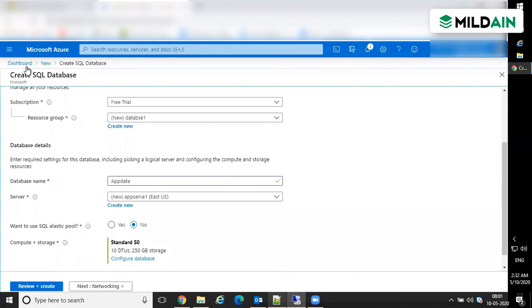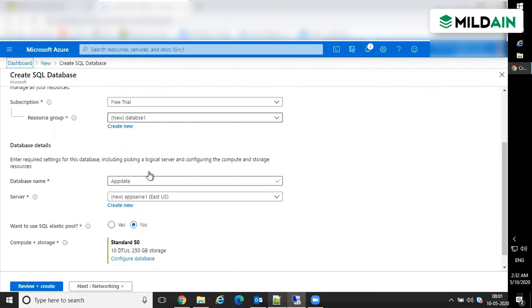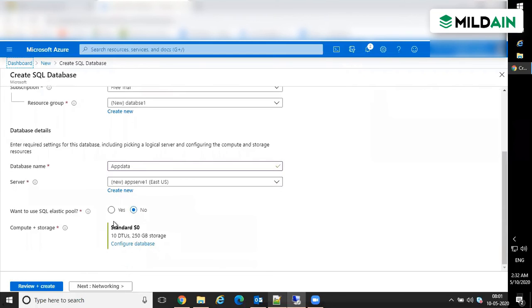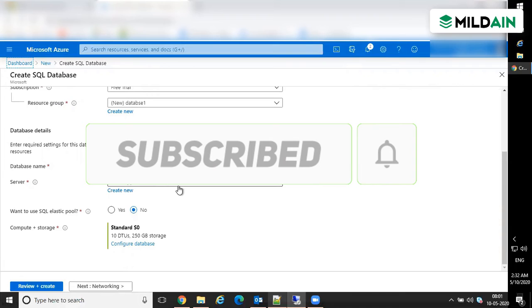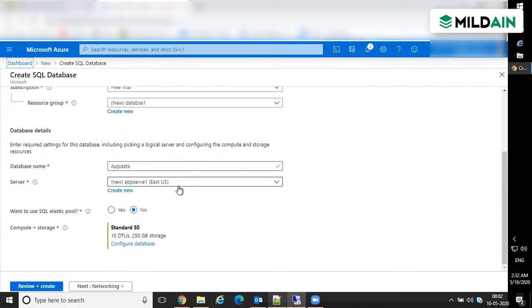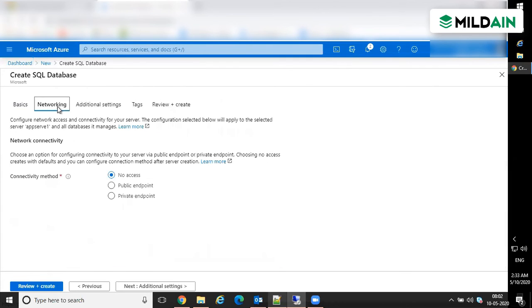Okay. So if I go to the dashboard, cancel. New data set I have said. New app server, East US. But that's okay, we don't need to go there. In app server East US, it is giving an error that it is not available. Not even this page, before this page itself. At that time only it says this location is not available. So let me reset my username and password and I'll forward it to you.